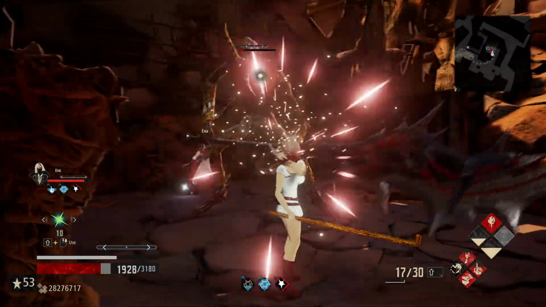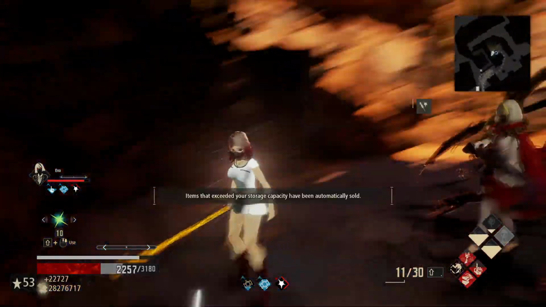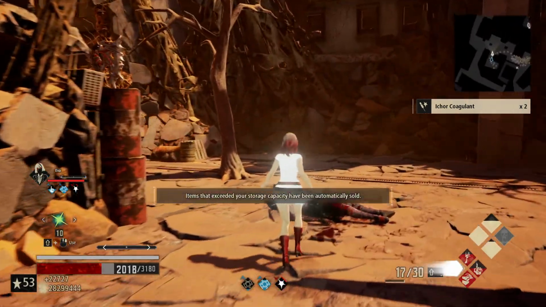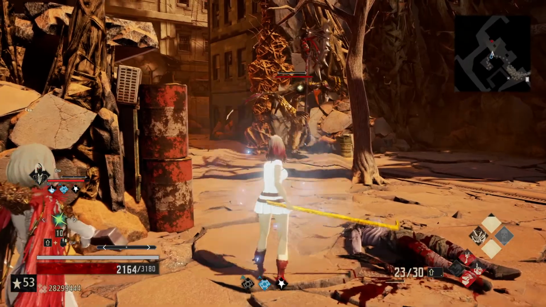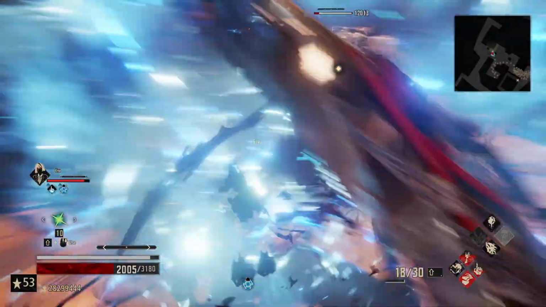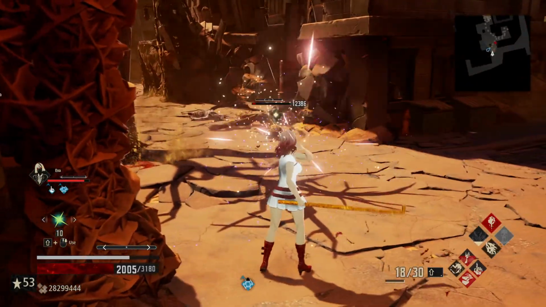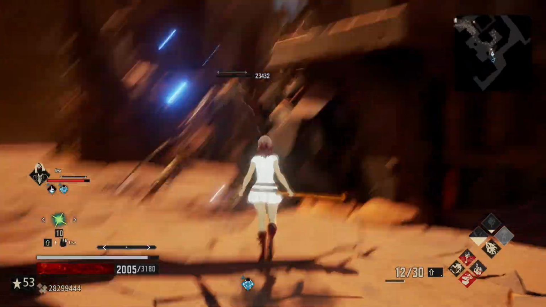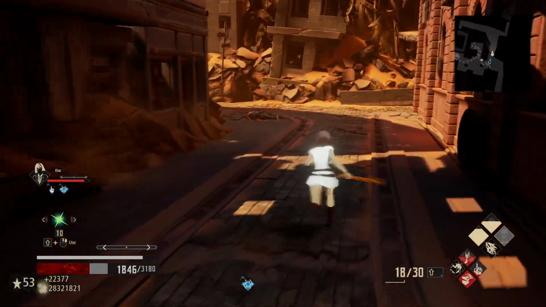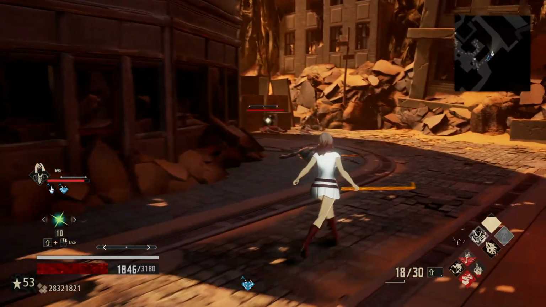Ouch. Okay, and we'll get rid of him. So getting hit like that, yeah, it definitely hurts and everything, but it's not the end of the world, because we're able to run over here and do some of this. And even though it takes 2 casts, that's only 11 iCore, which is fine.